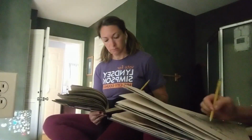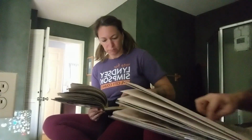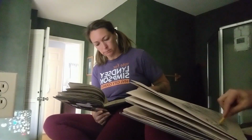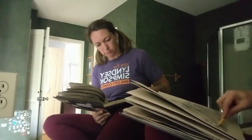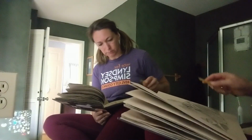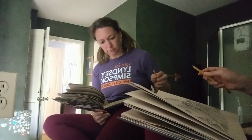It's essential that you really work from observation. Just like in carpentry, you measure twice, cut once. With drawing, you really have to look a lot, as much, if not more than what you draw.